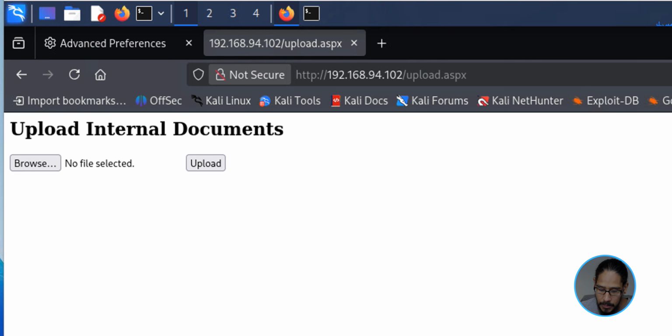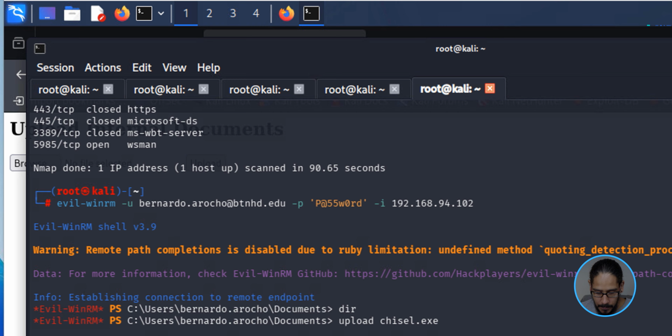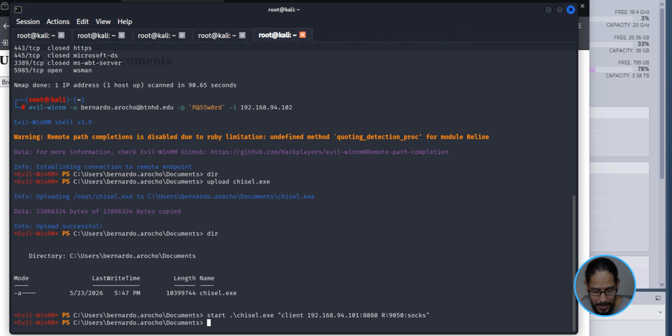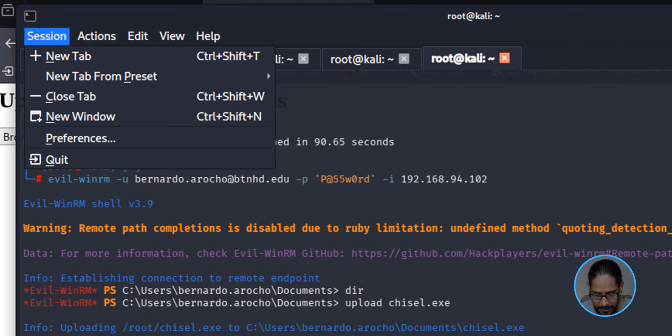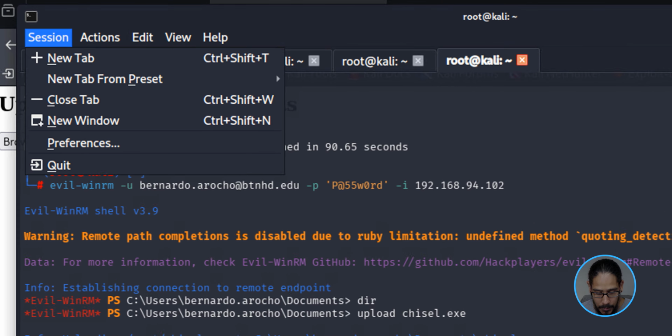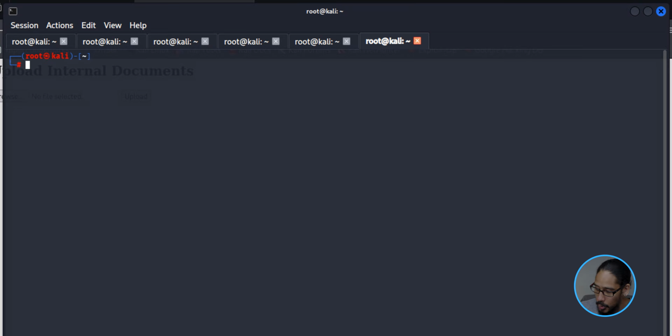Ooh, interesting. So let's head over to our terminal, which is our foothold that we have on our web server. And within here, I am going to click on session and I'm going to click on new tab. Now we're going to be creating a payload. Now the payload is an ASPX type payload that we're going to upload into the web server and eventually run so we can have system privileges to it to do whatever we need to do.